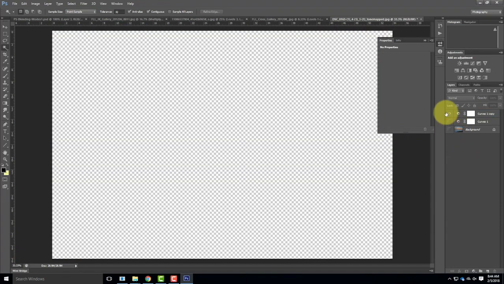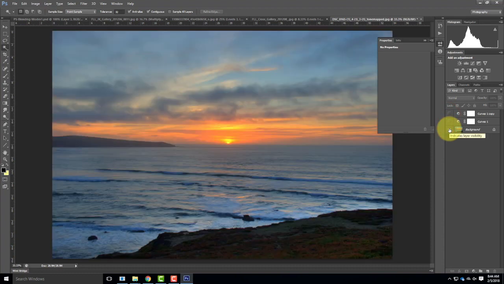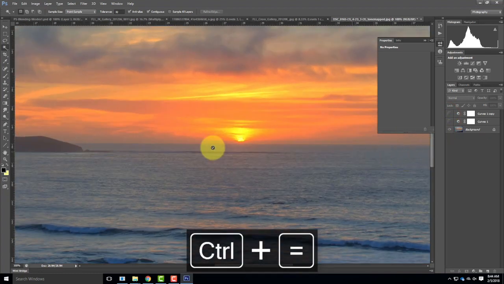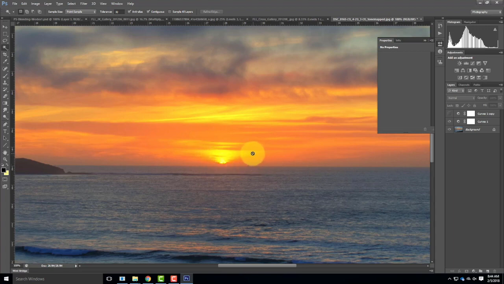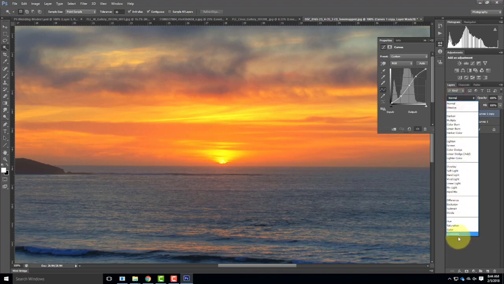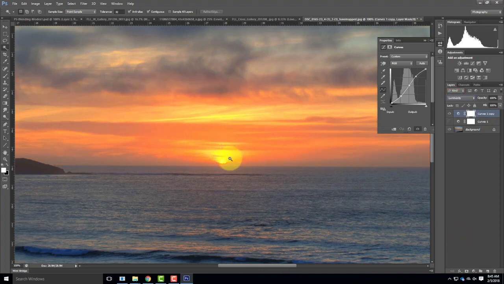Okay, so there's my original image, and I'm trying to see what the best way of showing you guys this is. So there's my original where I'm seeing the sun. Now when I apply the first curves adjustment, you can tell that it's pulling out a lot of the yellows and the reds, and it's almost a little bit oversaturated in its colors, especially right in here and right up here. If instead, so there it is, same layer, I change this to be the luminosity, when we come down here, you'll see that it doesn't have quite the same blowout effect. I don't know, can you even see that on the projector? No, you probably can't. So you're going to have to do it on your screen.